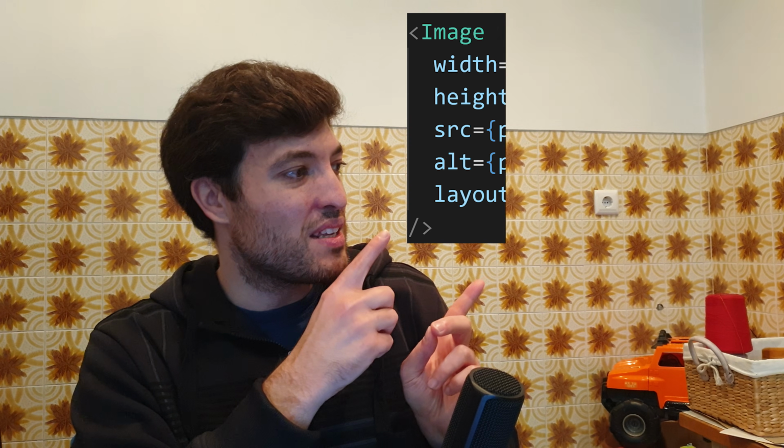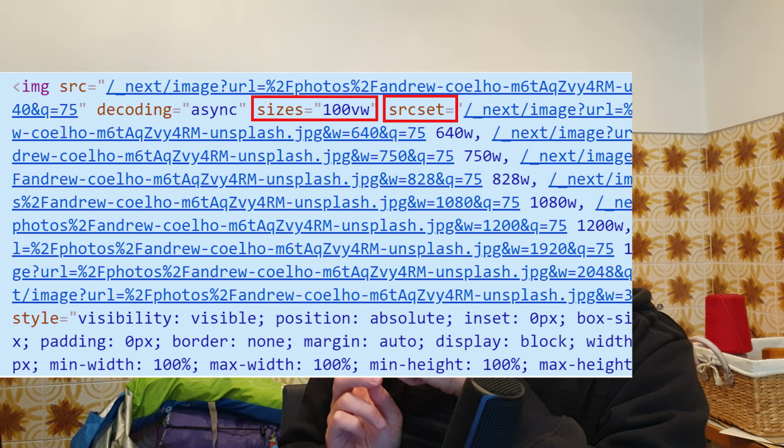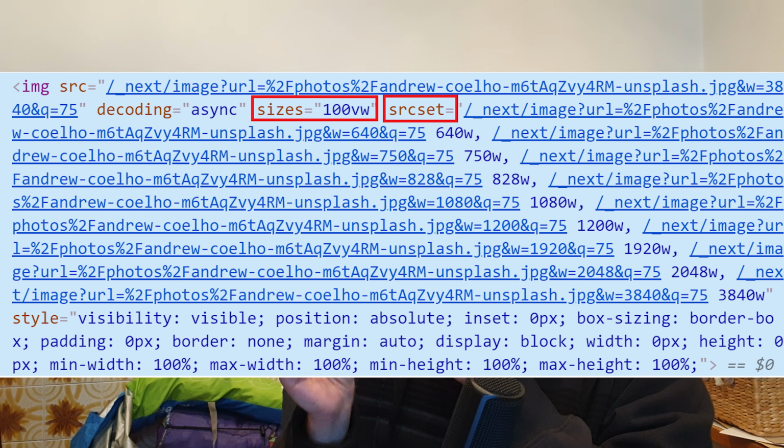This component was announced during the Next.js conference in collaboration with the Google Chrome team. So a lot of people send me messages asking if this is something that only works with Google Chrome or if this also works in Firefox and Safari and other browsers. And the answer is, this is 100% web standards. You can even see that when we have this image component in Next.js, it will generate this HTML with source sets and sizes. That means that this is 100% web standards. To prove that to you, during this video, I will even be using only Firefox, okay? I will not touch Chrome during this video.